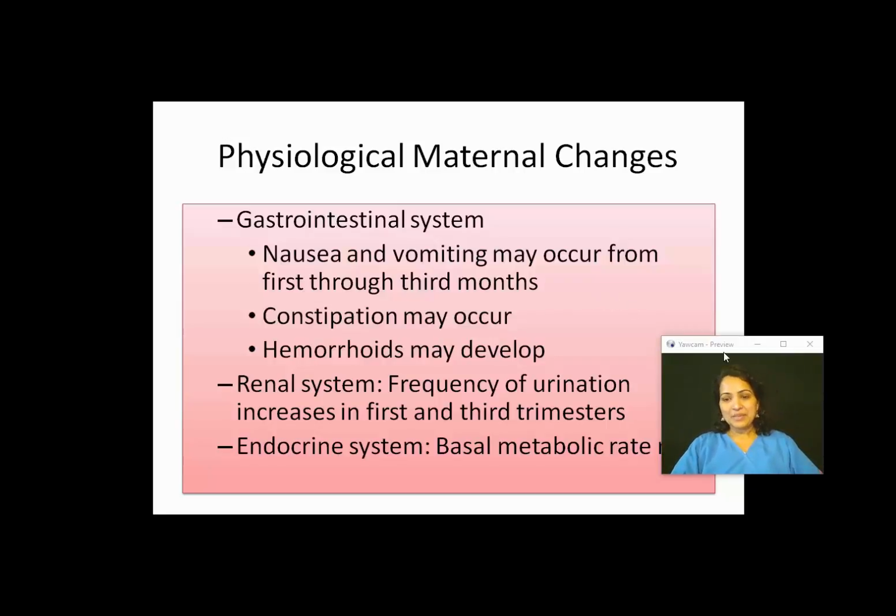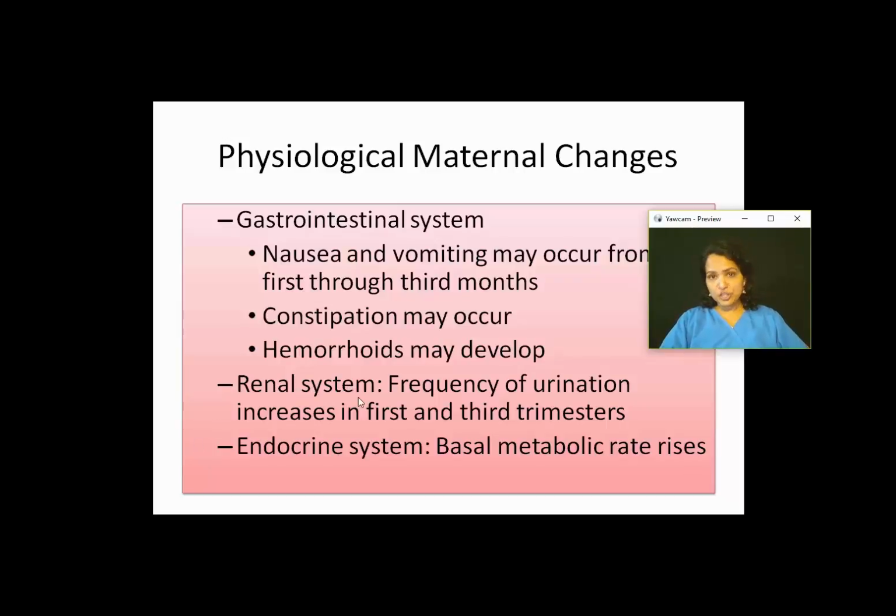Okay, all right. And the other system is the renal system. Now, your urinary frequency is going to increase in the first trimester, and also in the last trimester. And that's because of the close proximity of the uterus and the bladder. Now, remember, the bladder is sitting here and the uterus is sitting here, so it's like front and back. So when the uterus is getting bigger, especially in the first trimester, the baby is getting conceived and the uterus is trying to come out, and it was just a pelvic organ until then.